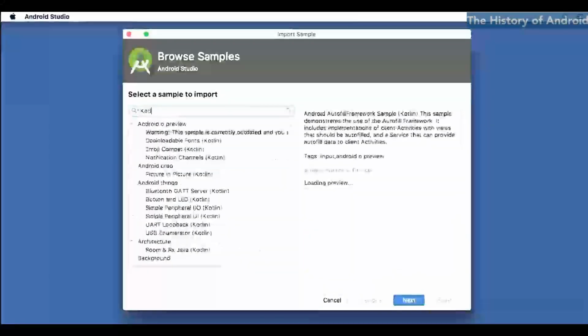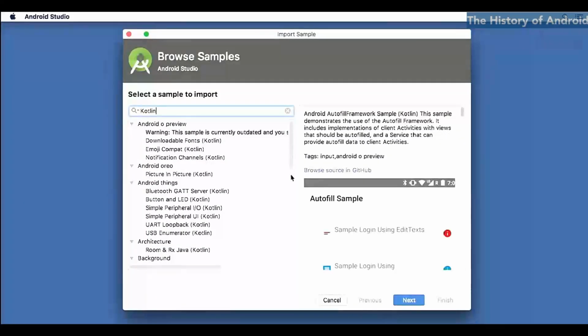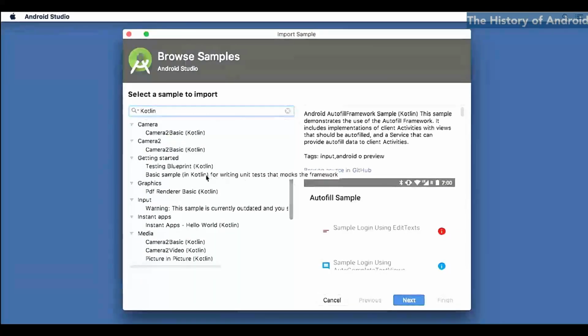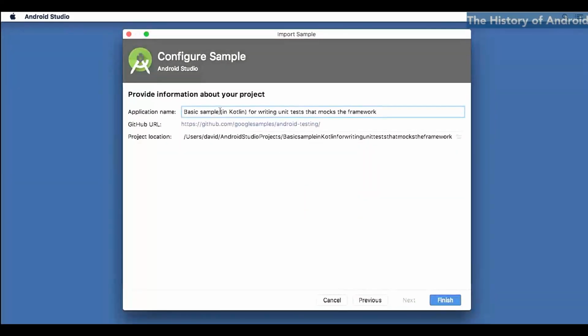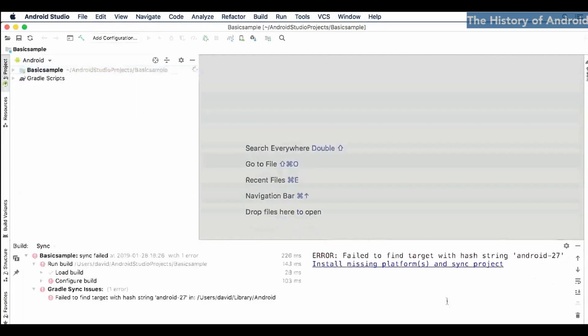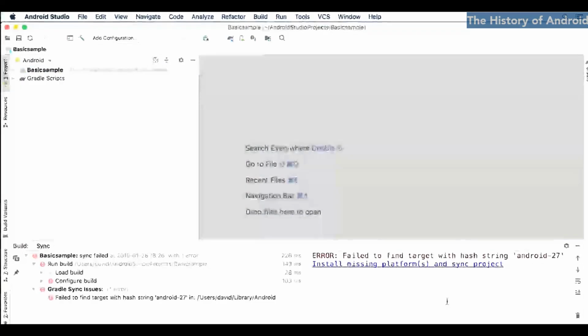I'm going to filter on Kotlin and then scroll down to the Getting Started section. I'll choose this sample, named Basic Sample in Kotlin for writing unit tests. On the next screen, I'm going to shorten this project name, so it's just Basic Sample, and that creates a directory named Basic Sample, and then I'll click Finish to download and import the project.